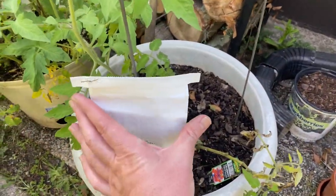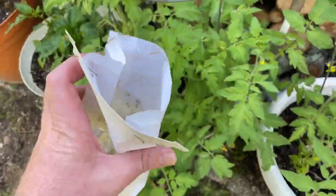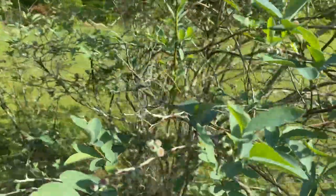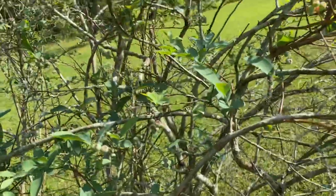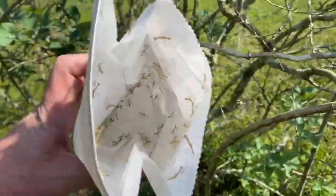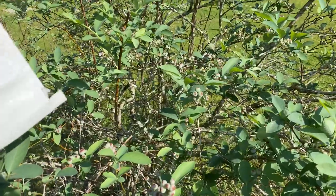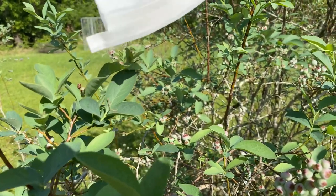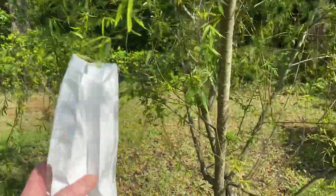I'm opening the bag and they're already starting to come out. If I can get it to open up and sprinkle them out onto the plants — oh, not those. We're going to have to do something about those first. Sorry little guys, I didn't mean to let it get all over. I've got some blueberries over here — I'm going to empty some of these from the bag onto the blueberries. There you go — there's so many of them, I think that's from one pod. They're just falling out of the bag right now.